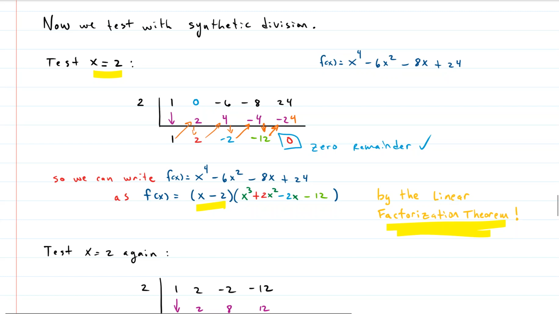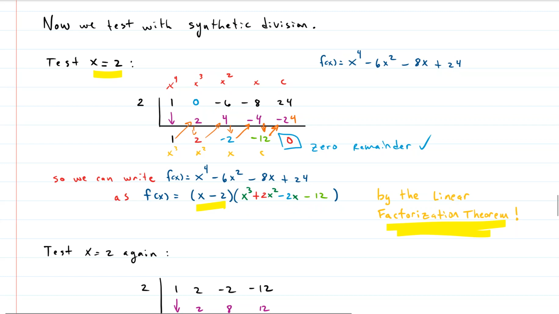And what's left, how did I get the rest of this stuff here? Where did that come from? Well, if you notice, we started out with the x to the 4th for this one. The next one is x to the 3rd. The next one is x squared, x, and then the constant term. So when we drop down one level in our synthetic division, we lose an exponent. So this here now was x cubed, this was x squared, this was x, this is the constant term. So those numbers in the bottom here, those are just the coefficients, which I just wrote down here.